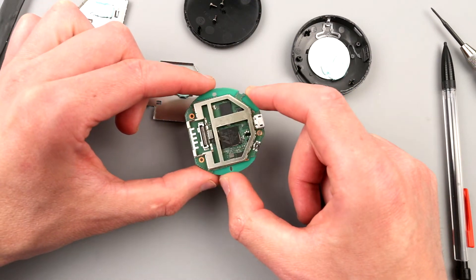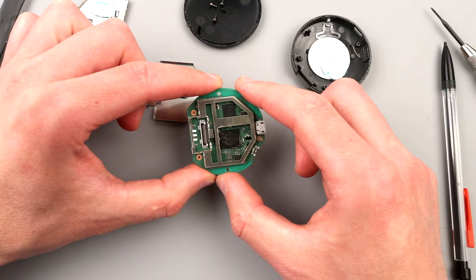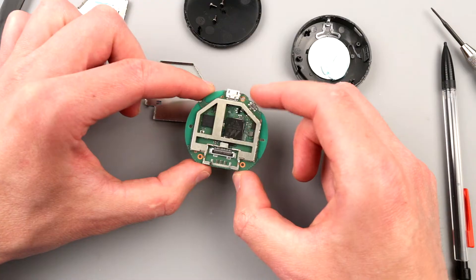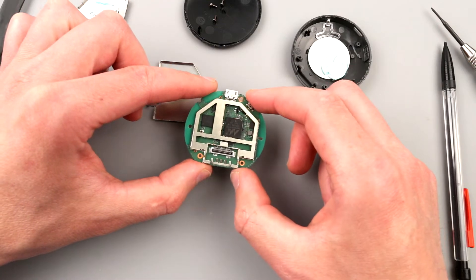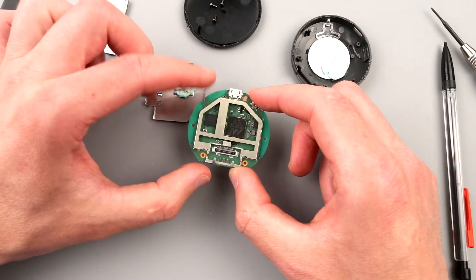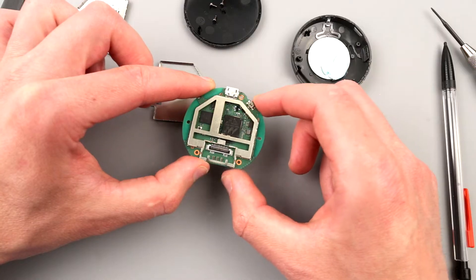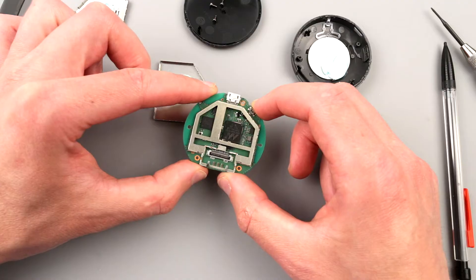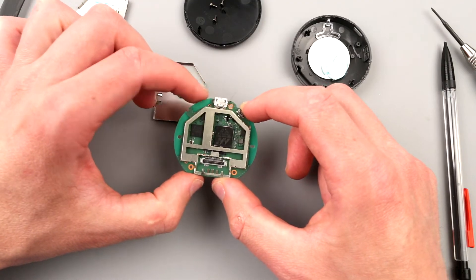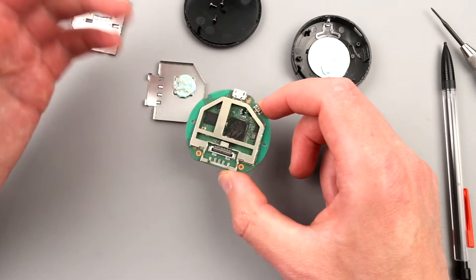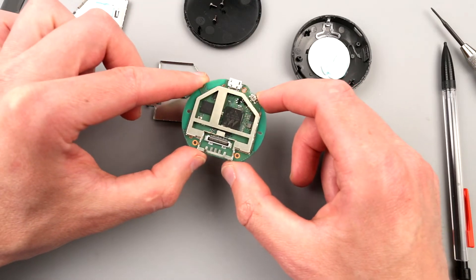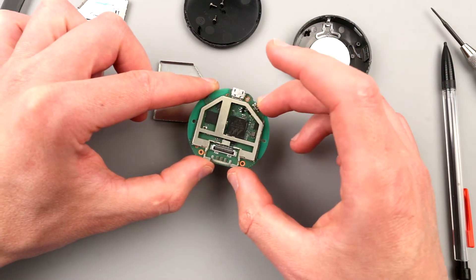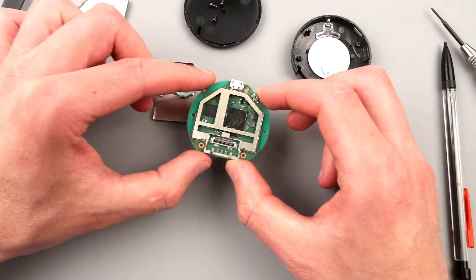What I think is happening is that the TV potentially cannot supply enough power for this guy, so it just shuts down intermittently. So this is my only explanation. I'll try to run this thing off a beefier power brick, like a wall wart or something which can do 2 amps, 5 volt 2 amps, and we'll see if that's gonna help. But I don't want this thing constantly running - I want it to be powered only when TV is powered.